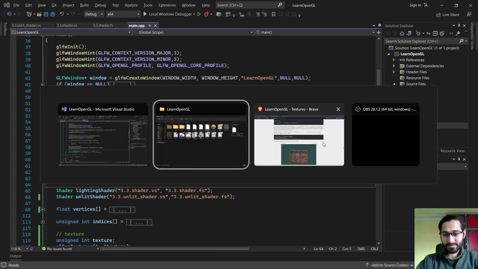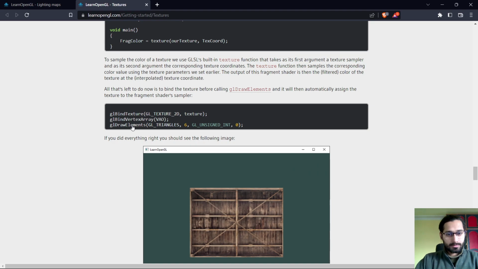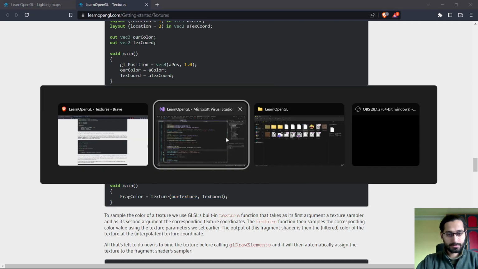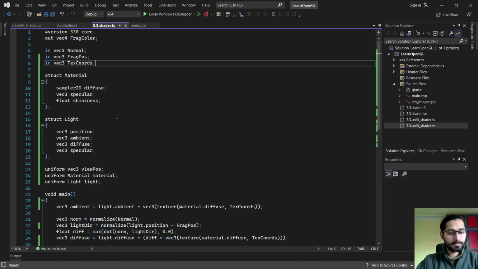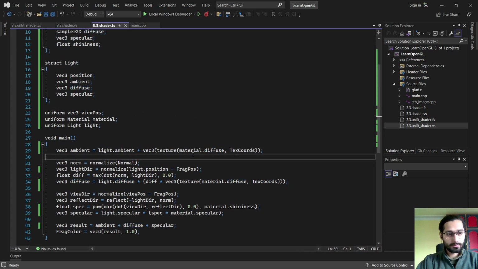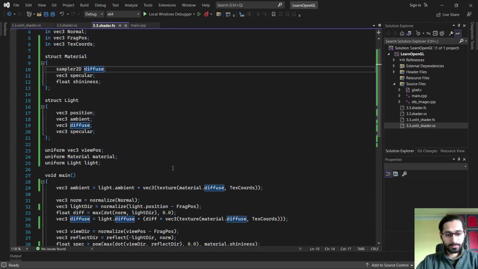Okay, one problem at a time. Let's see, so what is it showing us? Well, it is showing texture as a function. It's passing the sampler2D and the texture coordinates. That's exactly what we're doing in our fragment shader. We have texture. We're passing in our sampler2D, are we? material.diffuse. Yeah, we are. And our texture coordinates.